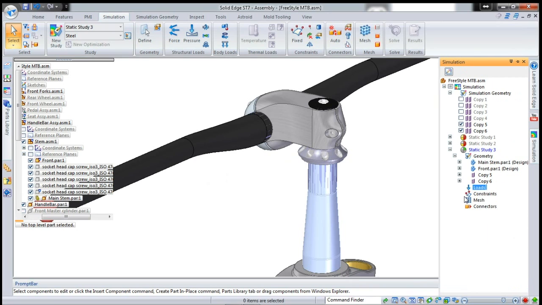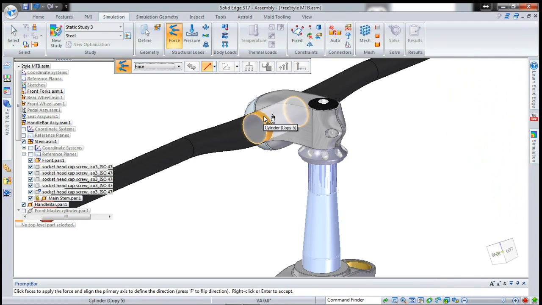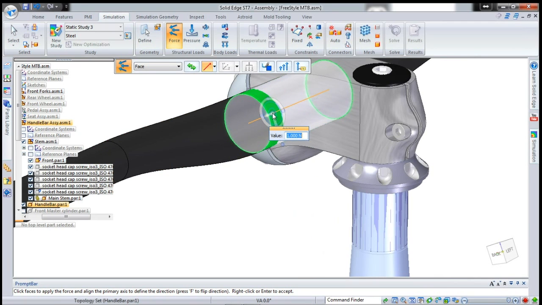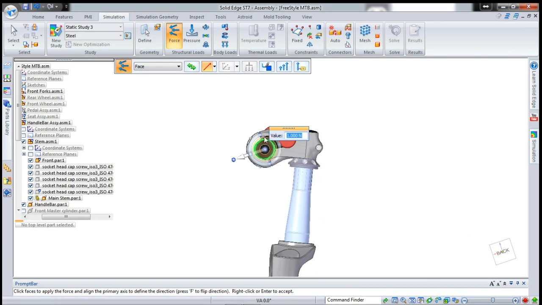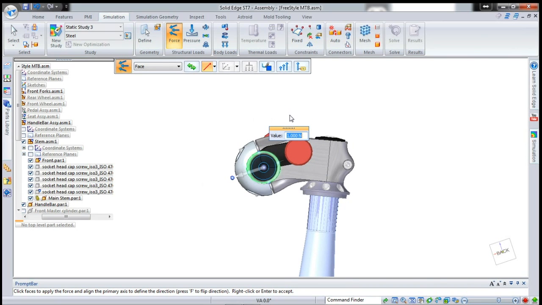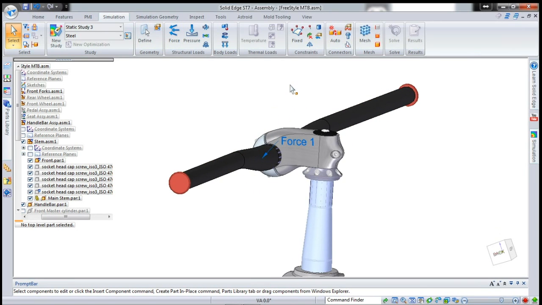And I need to create loads. I can create them two ways. I can create loads on the Pathfinder, or I can create loads directly from the top level menus. And what I want is I actually want it pointing down in the direction of the head stem, and we'll say 120 kilos, which is 1200 newtons. So that's my force defined, fairly simple, fairly quick and easy.